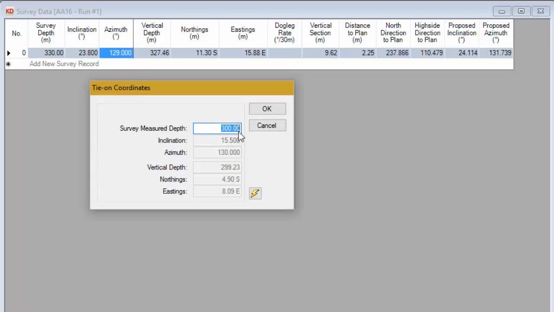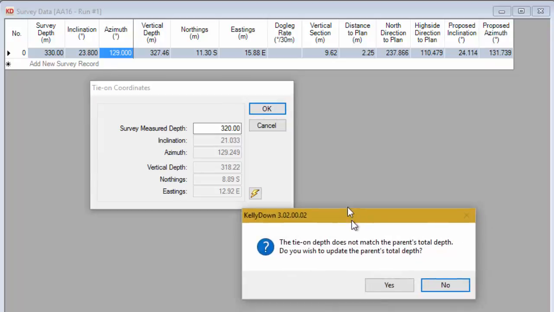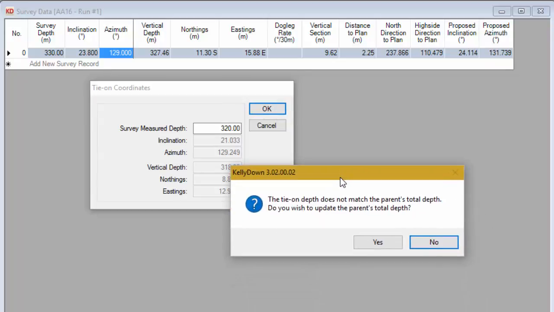KellyDown will interpolate that station and change the bottom of the parent station to match. So if we want to tie on at 320 meters, it interpolates the depth of 320 meters. Click OK, and then you're immediately prompted about what you want to do with the parent survey. This could be a new survey tied onto a parent at the bottom of the parent, or it could be another lateral tied onto a central wellbore.